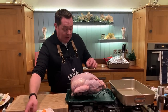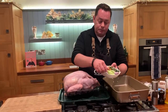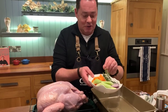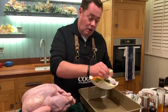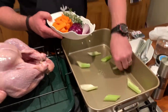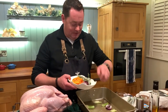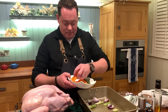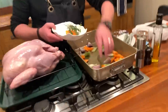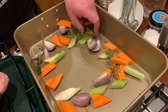I'm going to do a little trivet using my v-rack roaster that the turkey sits on. Around the tray we're going to put in some red onion, a little bit of celery — just cut into chunks — and then some carrots. One of my favorite herbs is fresh thyme, and this is going to flavor your gravy. I'm literally arranging that around the tray: a couple of sticks of celery — you can use leeks or celeriac — and I love red onion because it's lovely and sweet. Nice big chunks of carrots, and then some fresh thyme sprigs just placed around the tray.